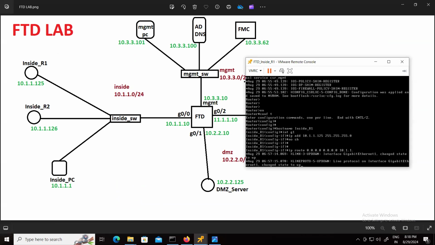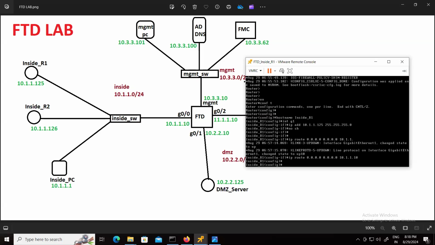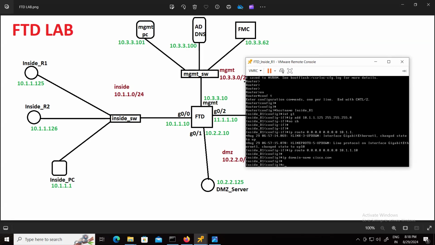Okay, one default route. Then IP domain name cisco.com, crypto key generate RSA modulus 1024.